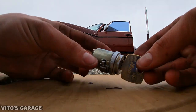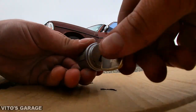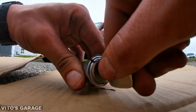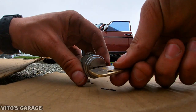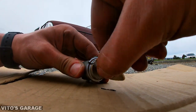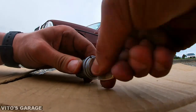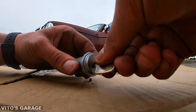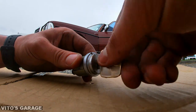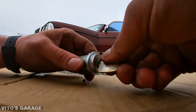All right, guys, so this is the old original cylinder. It's in position one right now. I'm gonna try to turn the key now. There you go. So it turned, but it was sticky at first, guys. Like right there, if you can see. Try to wiggle it. Now it turns. But at first it's sticky. So I think it's just the problem with the bunch of junk inside and the key is just rounded off.